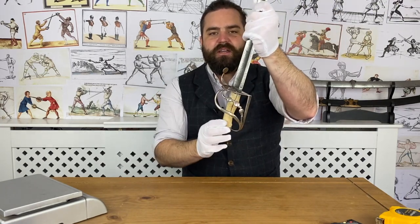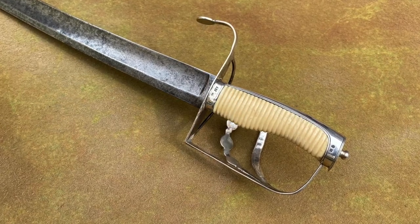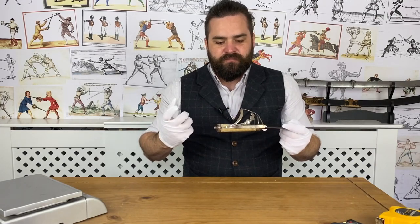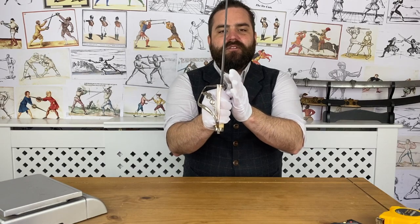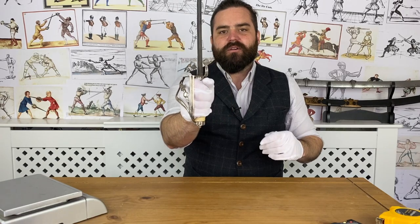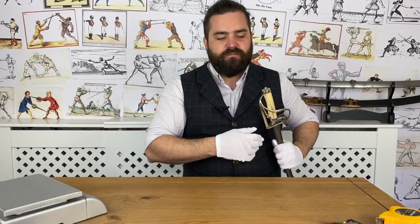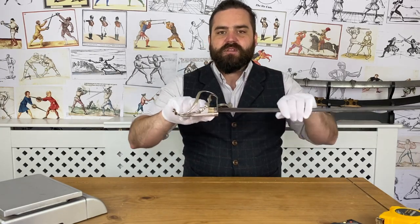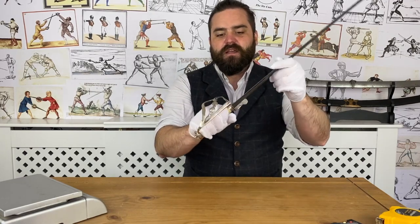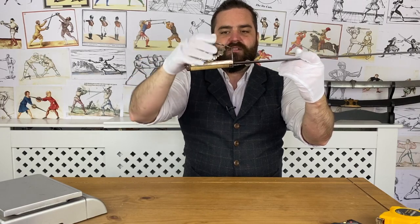On the outside we have additional branches, which means it's almost a three-bar hilt in design — something that didn't become popular in Britain until the 1820s. On the inside of the guard there's nothing whatsoever, which is actually really common. It's all about comfort and usability: a sword has to fit flat onto your uniform. A big cumbersome inner guard can cause the sword to jut out from the uniform, wear it down, or dig into your side. So it was very common in the 1780s–1790s to have nothing on the inside while having side loops and branches on the outside.